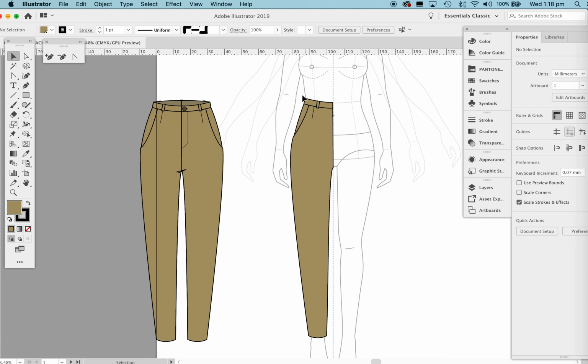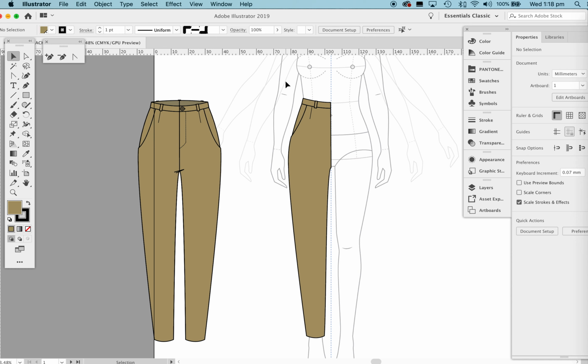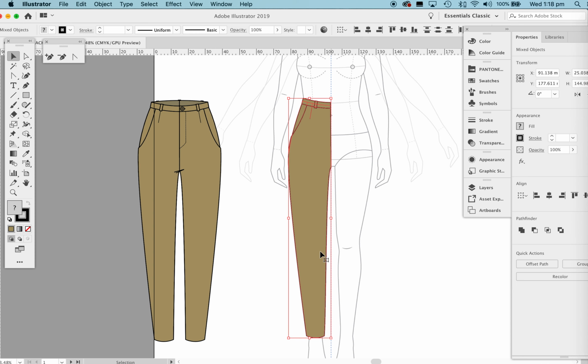So now let's copy the left side and reflect it and paste it onto the right side. In your selection tool, to move an object as a whole and select an object as a whole, you want to be in your selection tool. Quick shortcut is V. So I drag my marquee, don't release your mouse, over the whole left side, and you can see now that all of the components, everything is selected, everything's got a red outline.